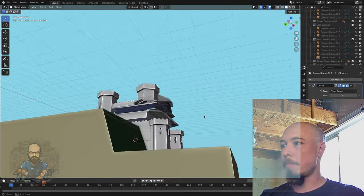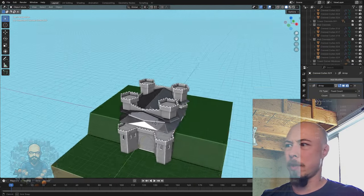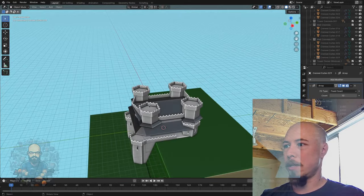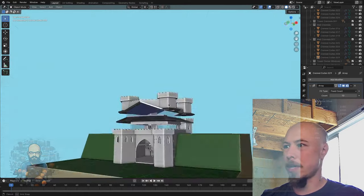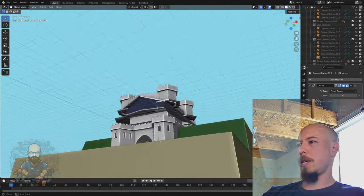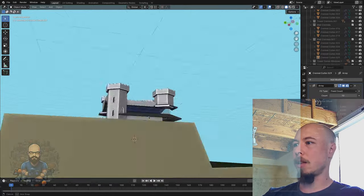So there are some cost-saving things you could do to cut down on it, but honestly, it's probably worth it just to build the whole thing, right? To not worry about cutting out the inside of the towers or anything like that. The silhouette will be super duper castle-y. It won't look like a house anymore. It's going to look like a castle.